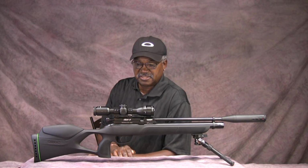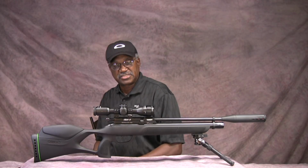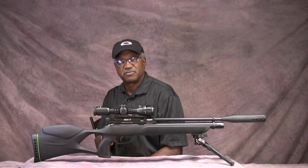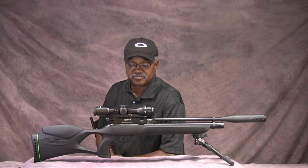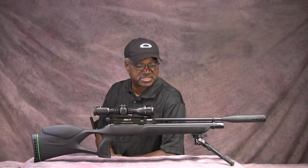And then the second thing is, again, as I said, the trigger is a little mushy for me. But again, that's not a deal breaker. I shot really, really accurate with this gun at 30 yards when I was testing it out.